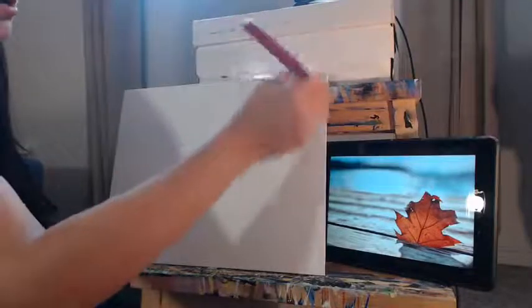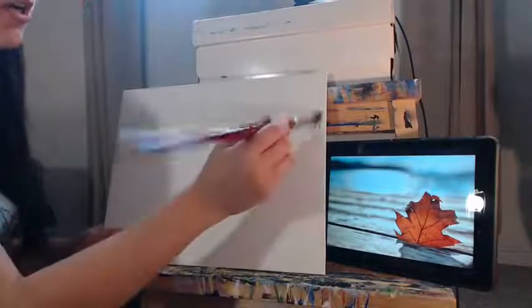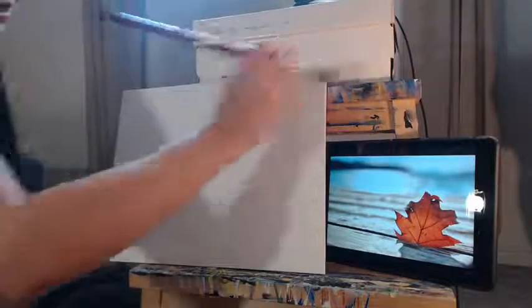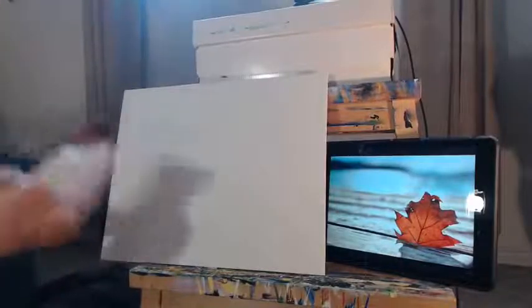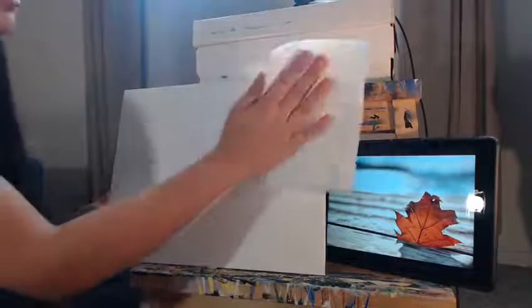And on a canvas board, it doesn't soak in the same way as it does on an actual canvas. So on your actual canvas, you'll do it, and you might be like, oh, it doesn't even seem to be wet. But it actually soaks it in because it is material, and so it holds the water quite nicely. We're going to move quickly when we start painting, because we're going to want to start blending right on the actual board fast.